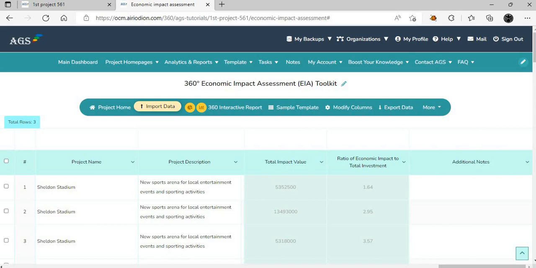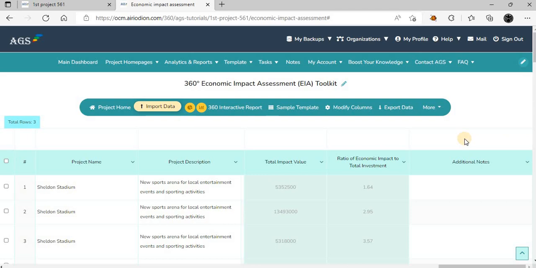The last column on the template is for you to add any additional notes about your assessment. Now that we've reviewed the template, let's take a look at the analytics reporting. This is where you will see your figures for the entire project with these 3 area rows added together.